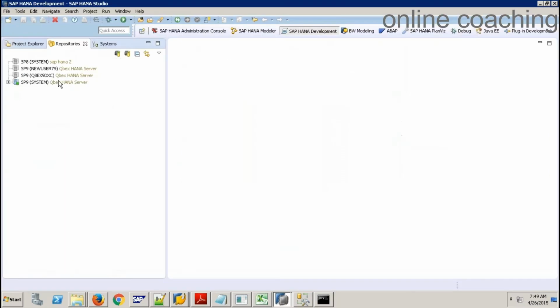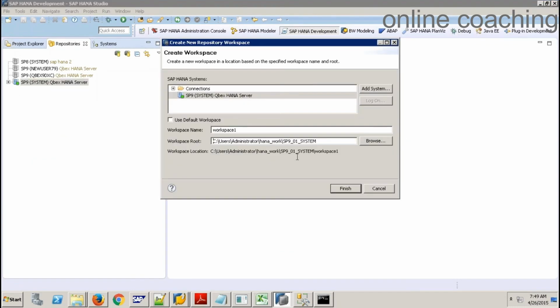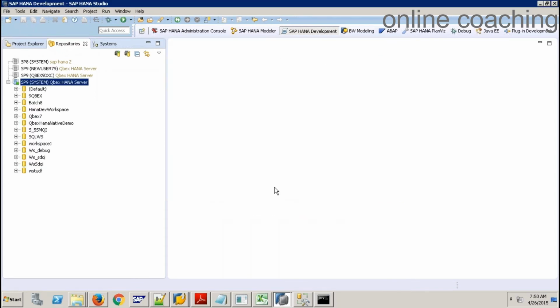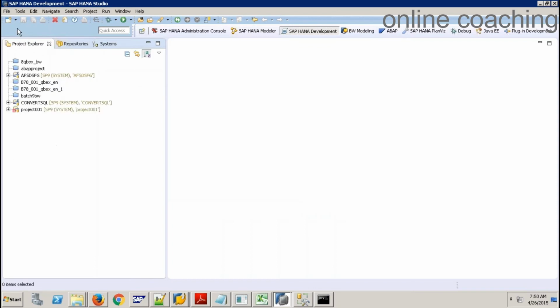Now let me create a new workspace, and I'll map this workspace to my local folder. Then I'll create a new project, a new project.